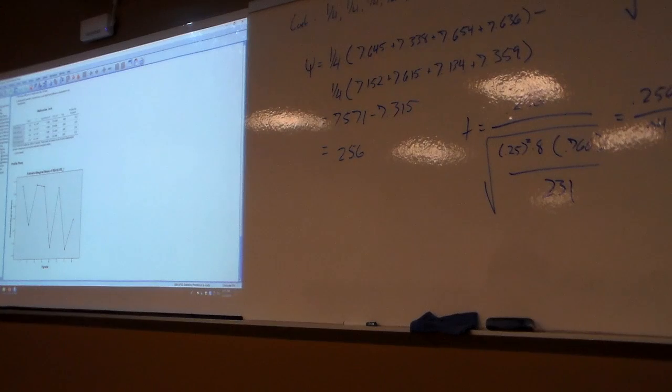Yeah. How many people do I need in each cell? 274. 274 people, right? To detect that effect if this effect size holds true, that's what we would need to do in order to detect that effect at least 80% of the time, right? So 274 times 8, I need over 2,000 people in order to detect that in terms of a between subjects effect if I was running this design that way, right?